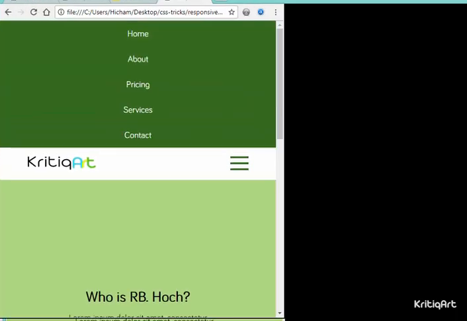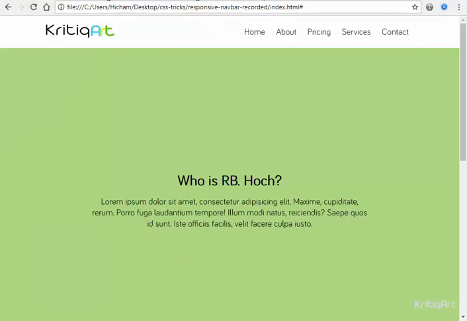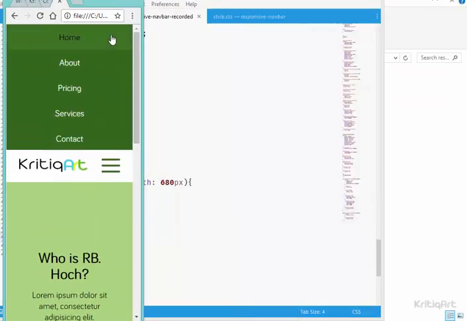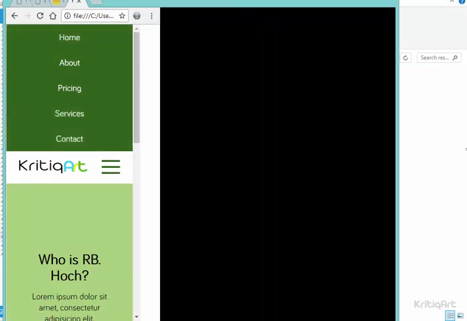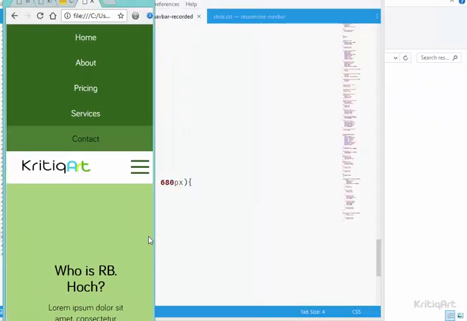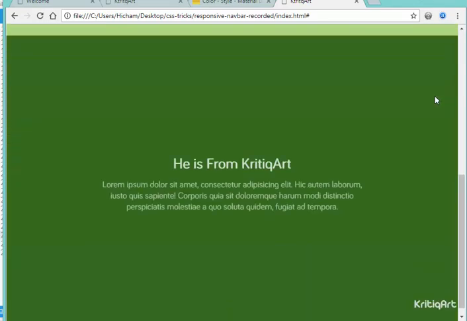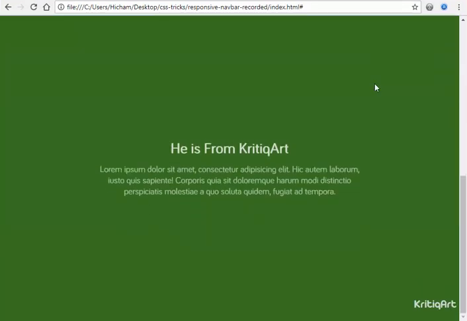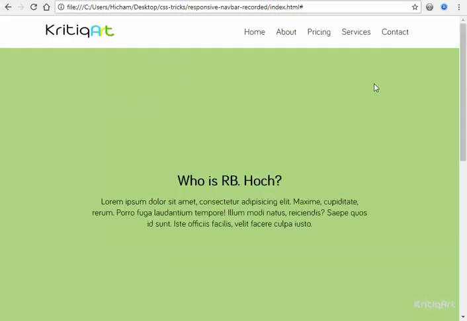So that's cool. Bigger, it hides the responsive navbar; shrink, the responsive navbar appears; bigger, cool. That's what we want. And here is our navbar. Alright guys, I guess we have finished our project for now, our responsive navbar. We learned so many things, and we built this cool page with cool colors. It's very coherent, responsive, and you can use it in your website or project. There's no problem with that.